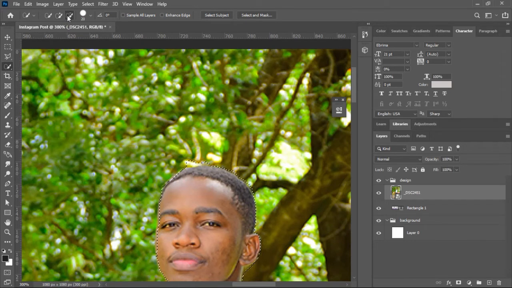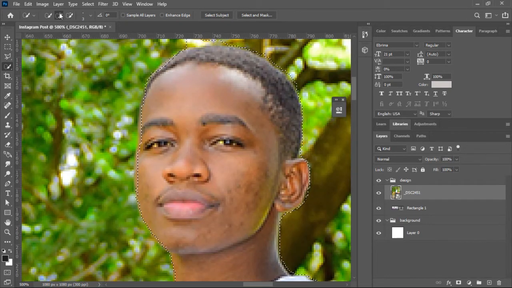If you select the subtract from selection option from the top here and come to your image and click there, you'll see that the areas of course are being reduced, and then it's kind of making my selection more precise. But the add to selection option is the inverse of the subtract from selection. This is subtract from selection and this is add to selection.